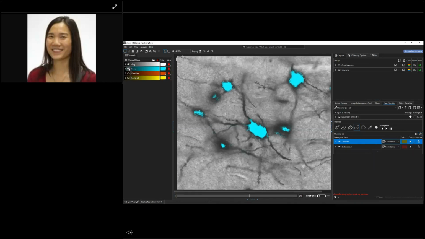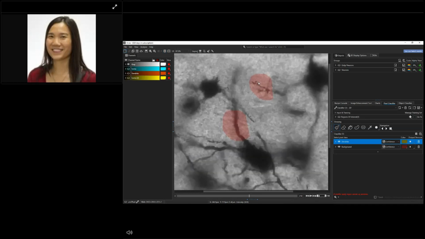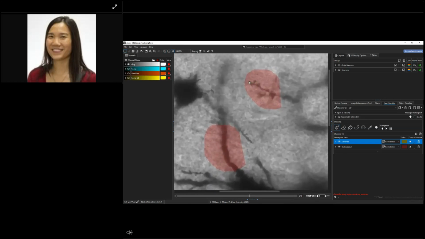Now again, let's paint some examples of dendrites, particularly those dendrites that are in focus areas. Again, my technique here: background section first, and then going back in to paint over the specific pixels of the object that I want, in this case, the dendrite.